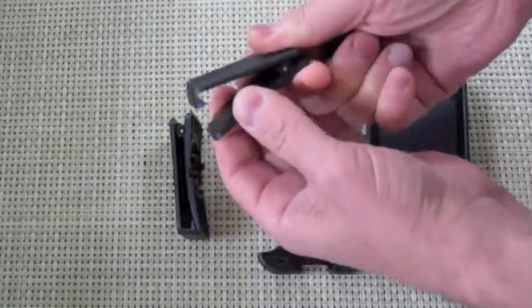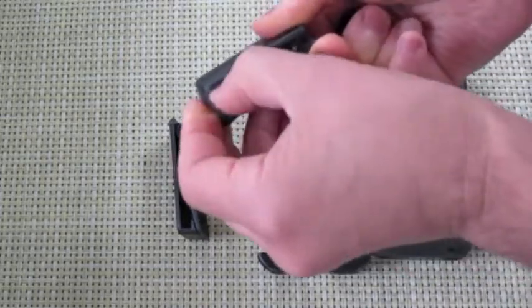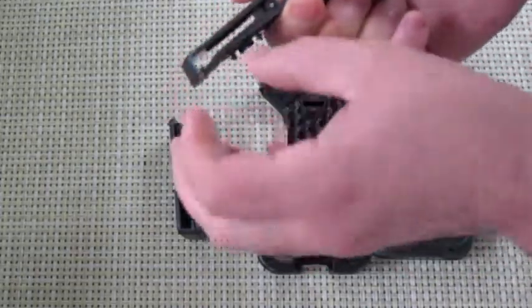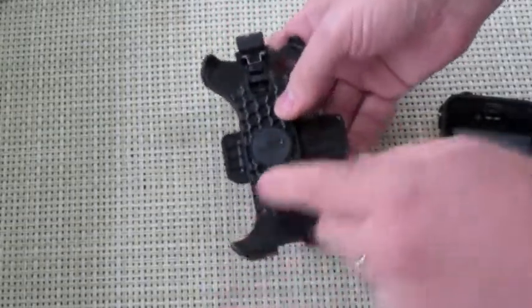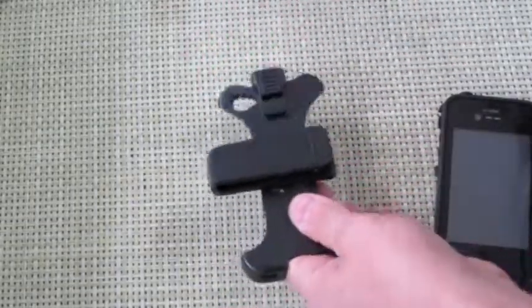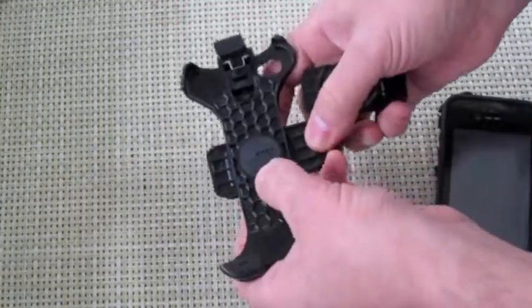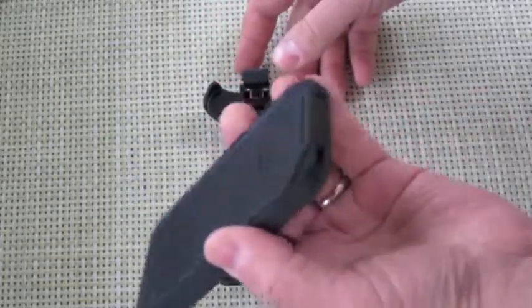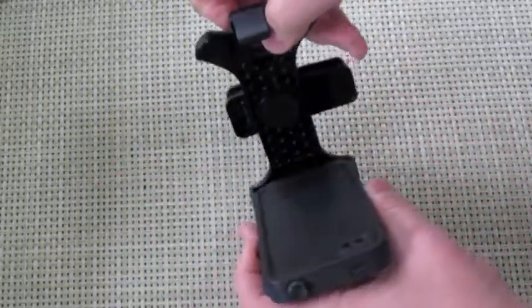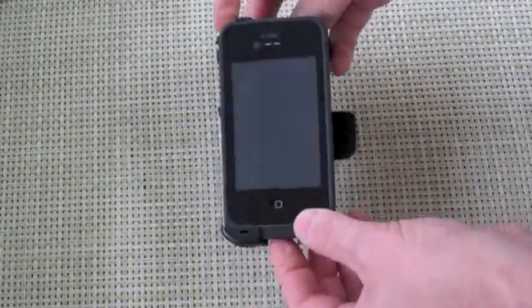In both cases, it's really heavy duty. It takes a lot of pressure to open and close the clip, and it has this loop on the end so that once the belt or whatever strap you're putting it on is in place, it ain't going nowhere. So once you've put the two together, and it's important to read the instructions because I didn't realize that you're supposed to put the belt clips together to get it in place, then you put this cap on so it makes a nice package. And then you can take the iPhone in the LifeProof case, put it in the bottom of the belt clip. It sits in, and it's really quite tight.